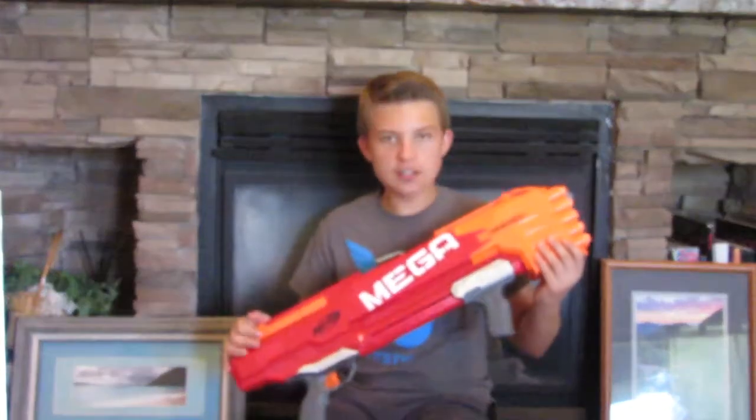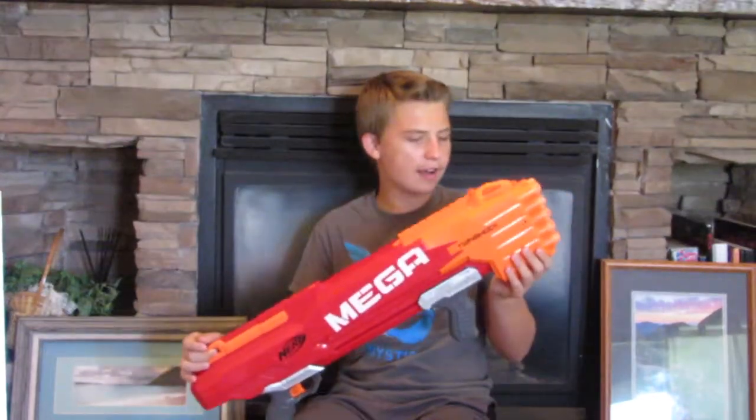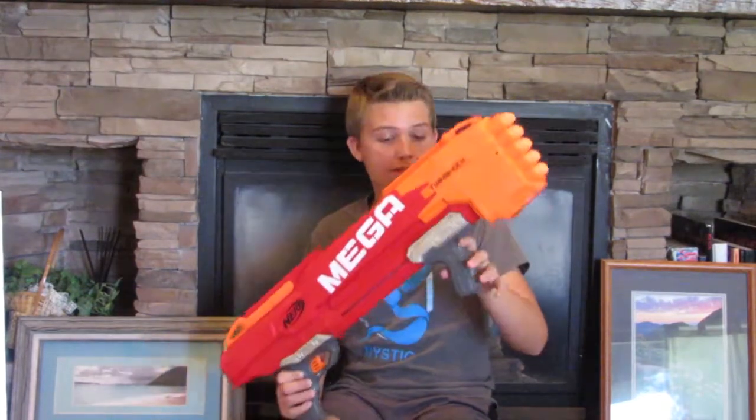It's super good. Shotguns are usually secondaries — you can't just use them to take down bases as much because they don't hold as much. They're usually not your primary weapon. But this is literally a primary shotgun, and who doesn't want that? You get the good things of a primary and the good things of a shotgun, which is great. Because this is definitely too big to be a secondary. I really love this. It has a nice priming handle — instead of doing it on the bottom like a shotgun, you just have super fast movements, and it's fantastic.